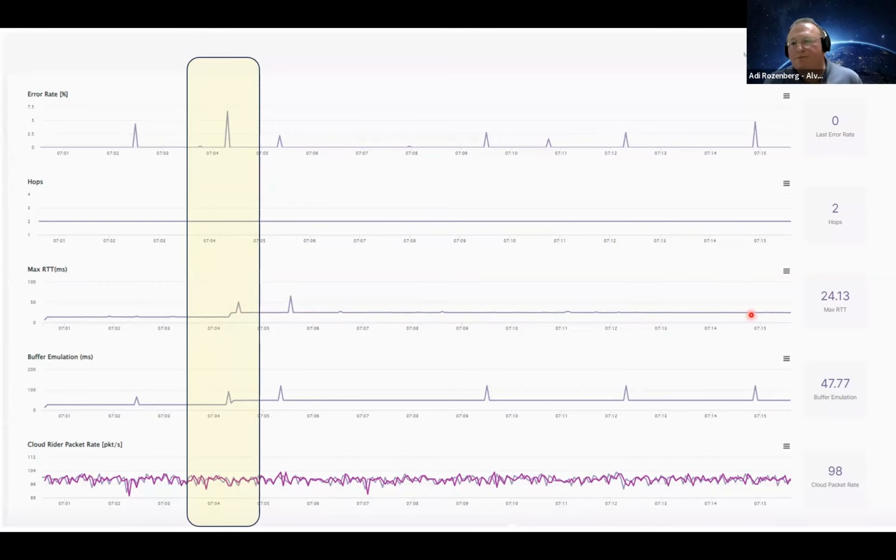Okay, meaning that his buffer, he was using SRT in this case, was inadequate to fulfill full-blown packet recovery because he was trying to run a very low latency buffer, and meaning that he basically failed. He tried to run a 120 millisecond buffer, and as the network changed, basically he started to get hits. And you can see here on the graph itself, you can see those small spikes hitting beyond the 100 level on the buffer emulation. Yep. Right here. Yeah. And then there's a hit right there. Exactly. It all kind of correlates. Yep. Exactly. Once they cross over the 120 millisecond, he got hits on his SRT.